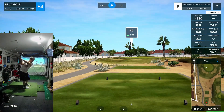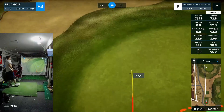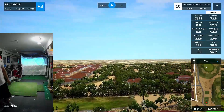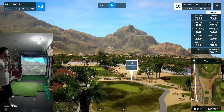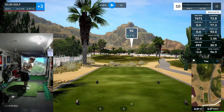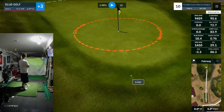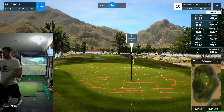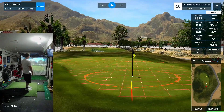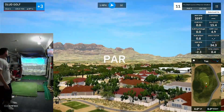Another 90-yard shot, tucked in the front left. I thought I gave it way too much and was going to blow it past the green, but it does go over the pin and settles pretty good. 10th hole — did we start over? 94 yards. Big bounce — just gets caught up. Good chip there for a par. Let's check out the 11th.